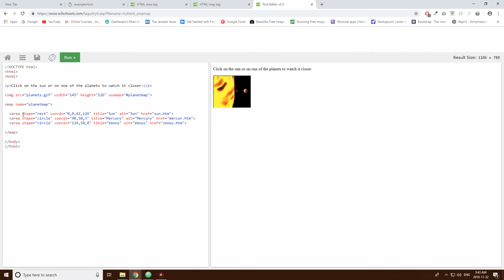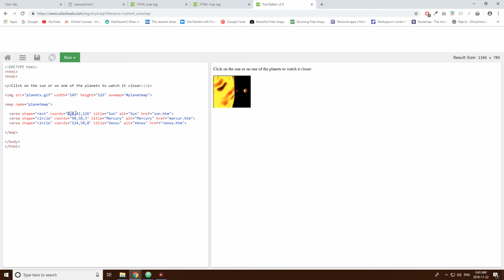The shape is saying make a rectangle, and the first two values are kind of like a point, like pin the tail on the donkey, where you point somewhere. These first two numbers are a coordinate to a single point, and that point will be the top left corner of the rectangle. And then these are the height and width.